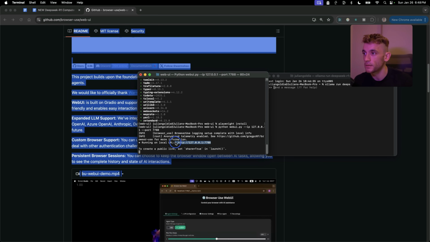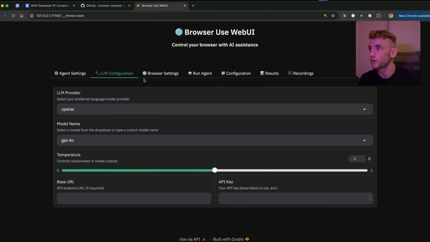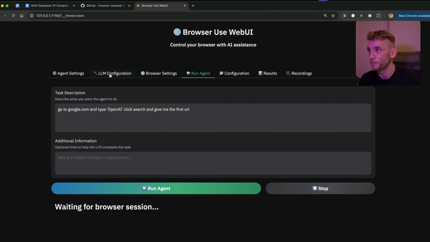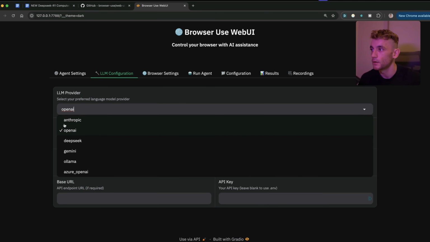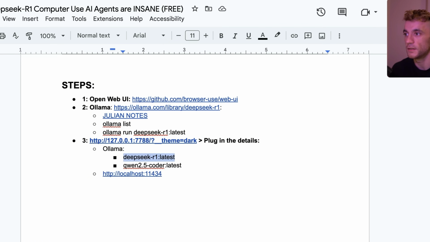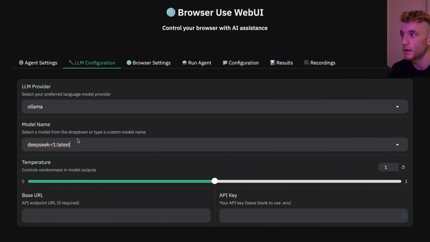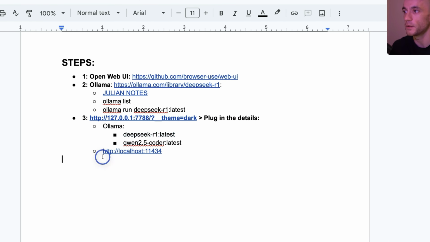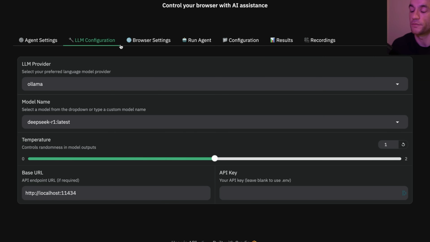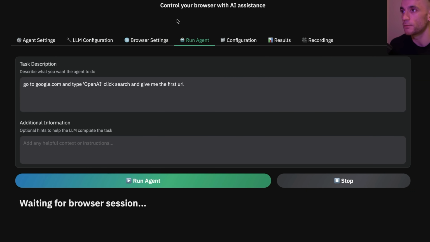So if we now take that URL, open it up, you can see that we can go to LLM configuration and we can get our agent to browse the web, do whatever you want, and we just have to give it the instructions over here. So if you want to set this up with DeepSeek, honestly, DeepSeek is a little bit slow when you're using this process. Then you would actually go to Ollama. Inside here, you're going to use deepseek-r1:latest as the model. And then in the base URL, you're going to use the localhost for Ollama and just make sure it is running in the background. Once you've done that, you've got the LLM configuration set up for DeepSeek-R1, and now you can run your agent.